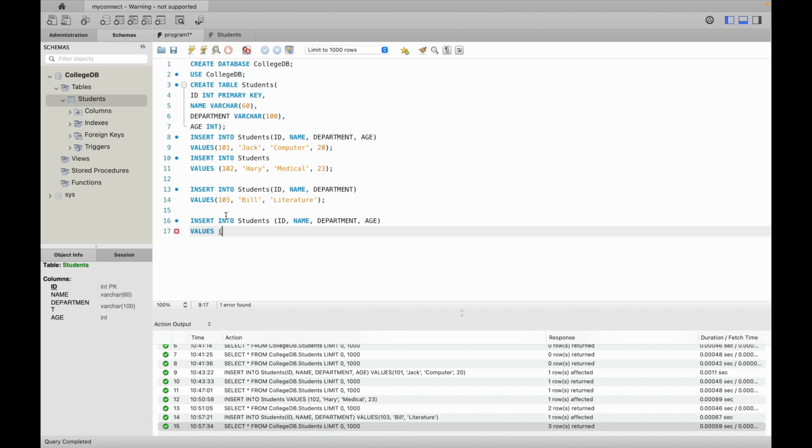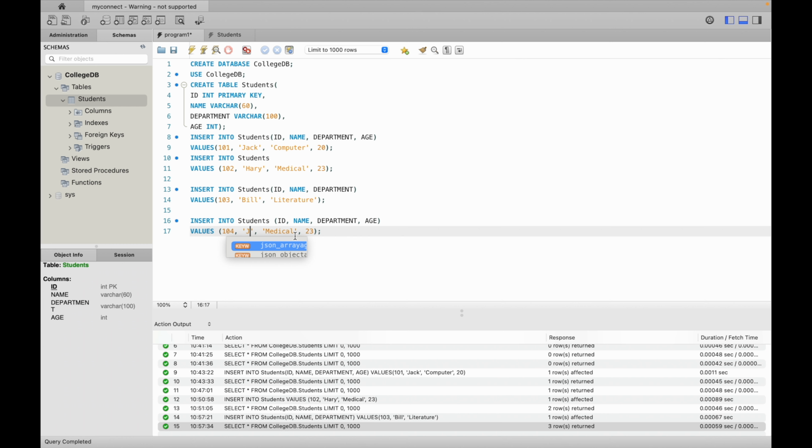Let me copy this and I will give this 4 and name I will change to Jack.